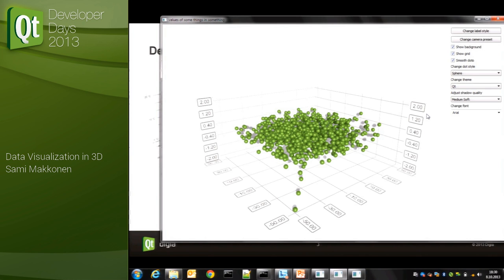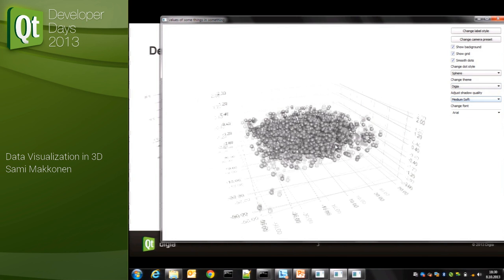The basic feature for all of these is that we have themes, as we did with the charting component, so that you can easily change the look and feel of the chart. In the future, we will also have the possibility to define your own themes.